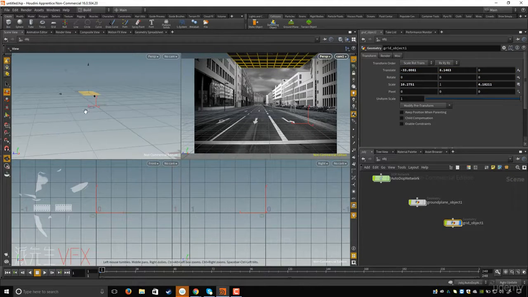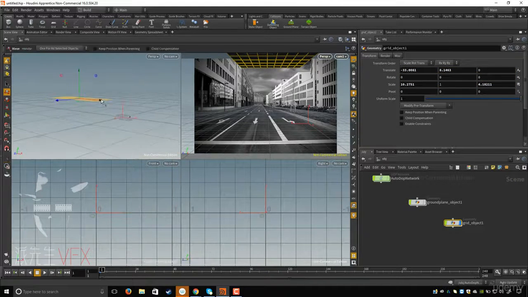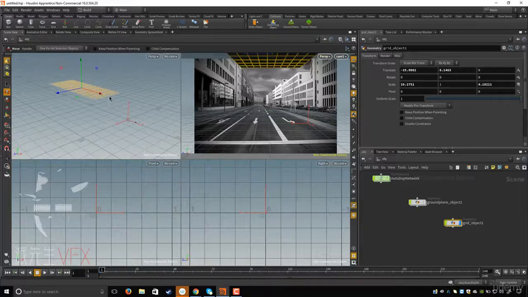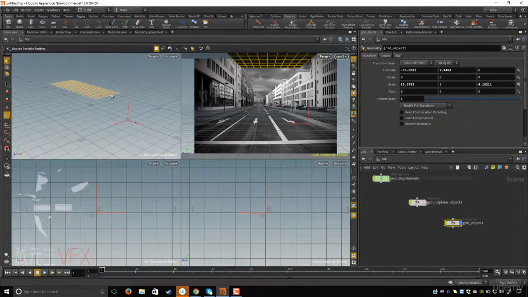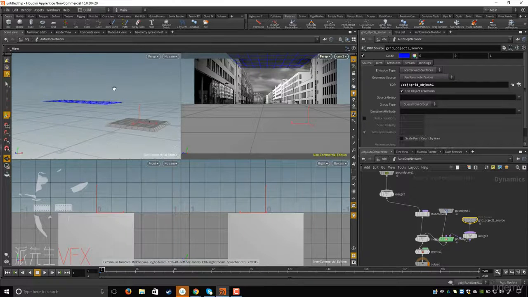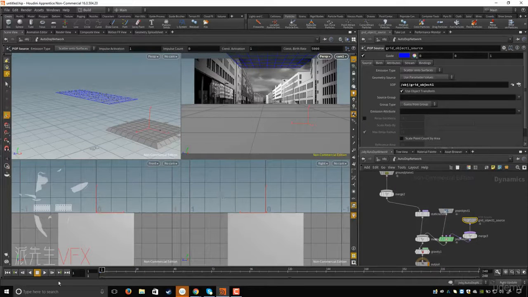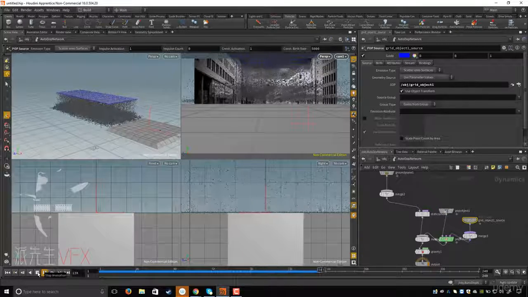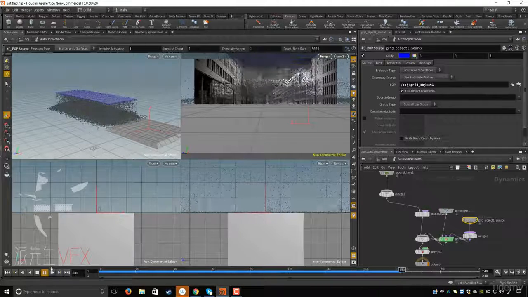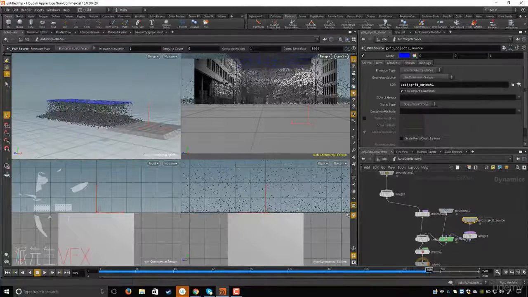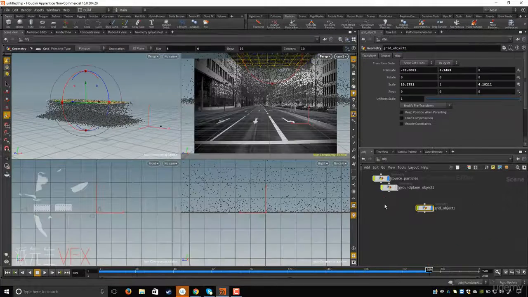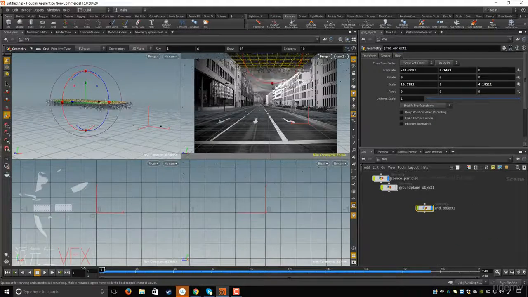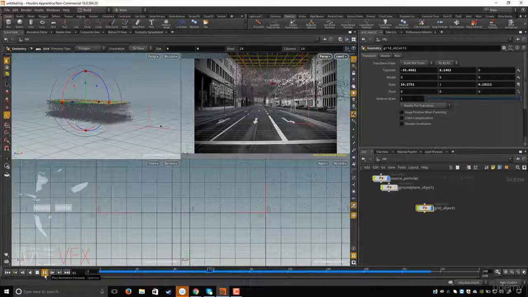Okay, so now guys, in order to emit the particle from this surface, you need to go to particles and click on source particle emitter. So now Houdini will emit the particles from the grid. So now if I hit play, you see the particles falling down and colliding with the grid. Okay, so now I will go to object level and let's see where we are.